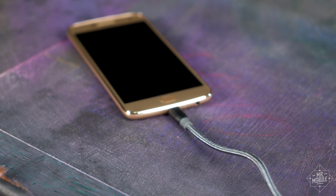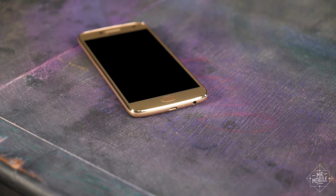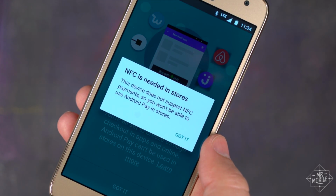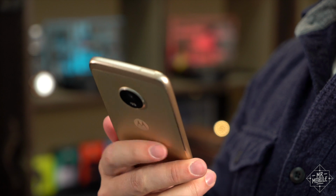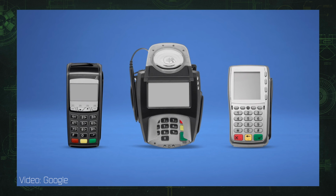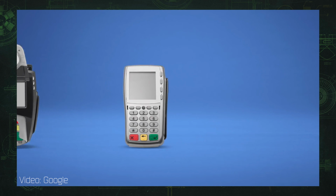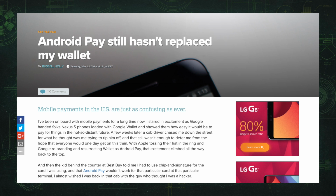Much has been made of the phone's other shortcomings, like the use of the older micro USB port for charging and the lack of NFC, meaning you can't use Android Pay in stores. But these are the sort of compromises I've come to expect in an affordable smartphone. When Lenovo told me its market research suggested that not a lot of budget phone buyers even care about Android Pay, I wasn't surprised. It's still trying to get traction on the high end.